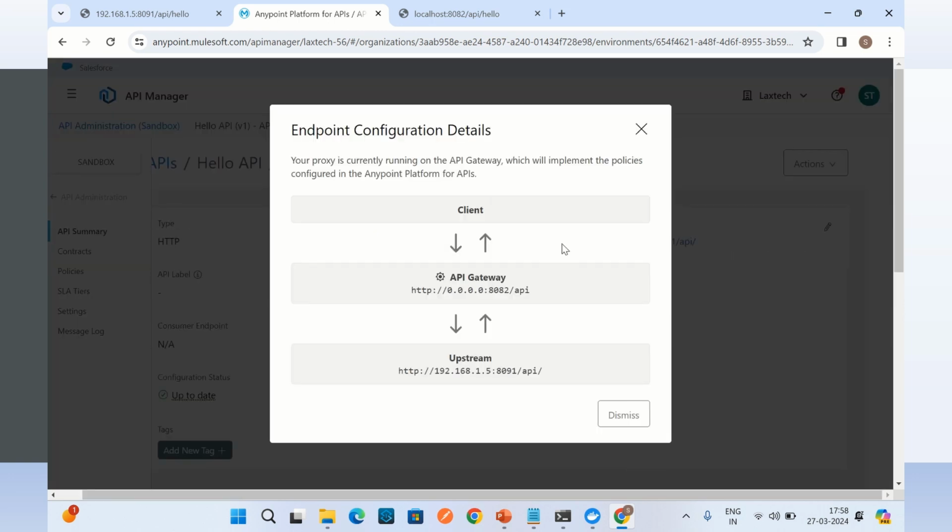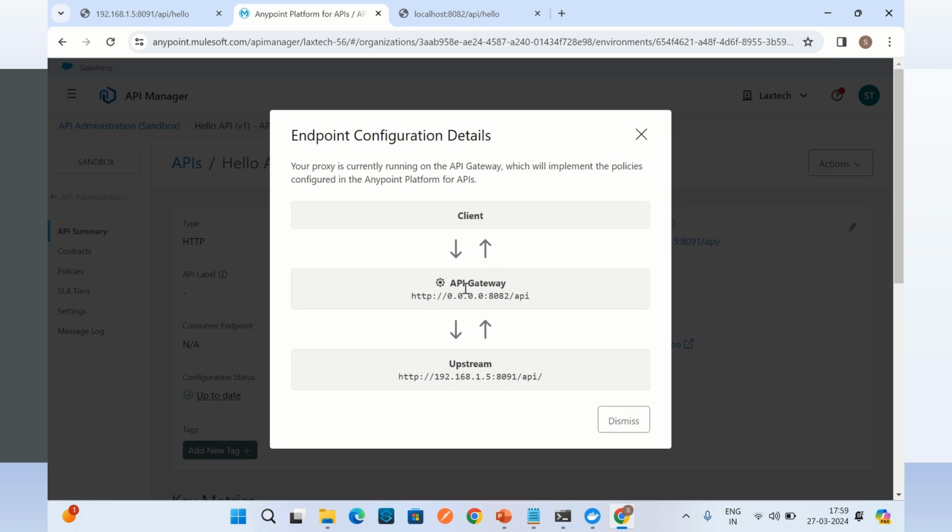Configuration detail. Here is the flow. The client is calling the API gateway where we are applying the policy, and then the Flex Gateway is calling the Spring Boot API. Now we will make the client and API gateway communication secure using SSL.